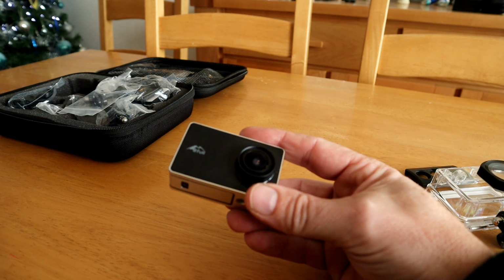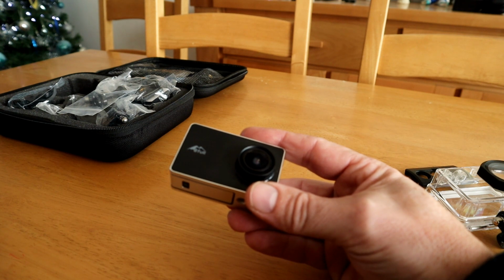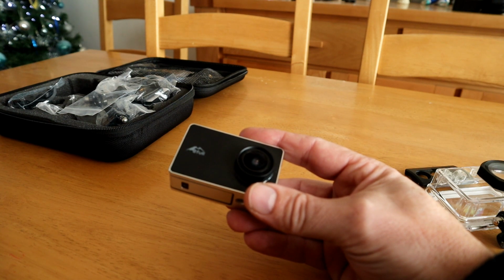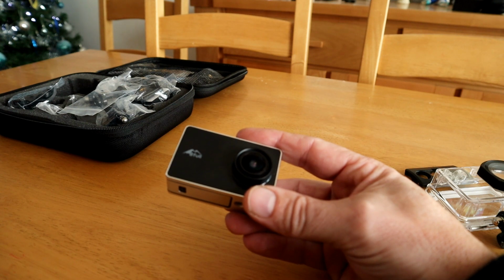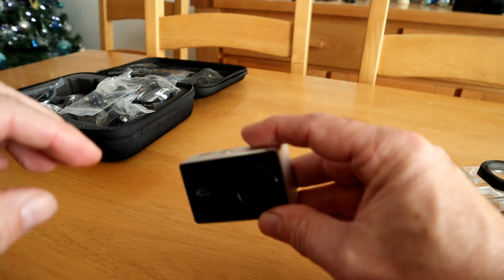The case is 30 meters waterproof underwater, and then you get all your extra kit: 2 batteries, carrying bag, mounting accessories. It doesn't give us any more specs than that, unfortunately. I have gone on the internet and tried to find out, and it doesn't say anything at all about it. Well, what we'll do, we're going to have a quick look at the app so that you can take a look at that now.